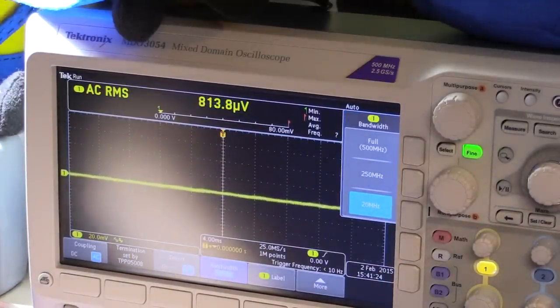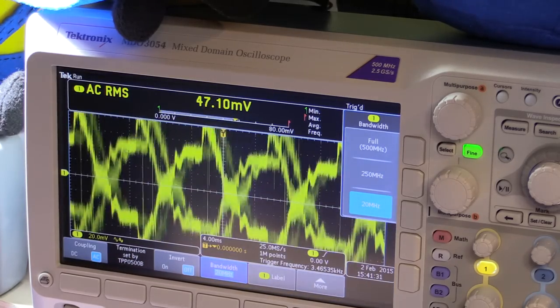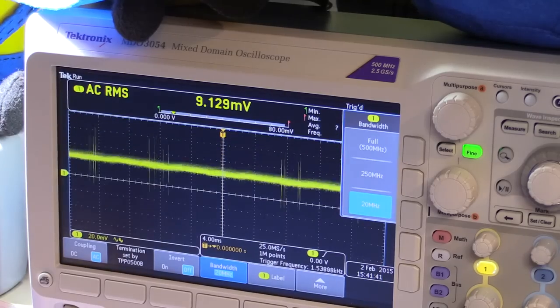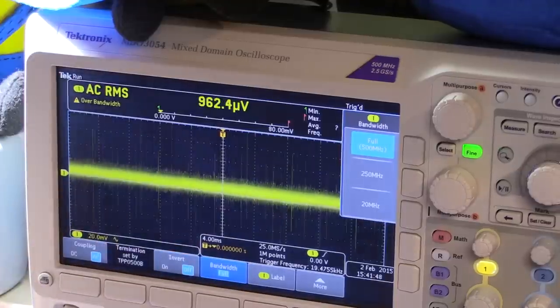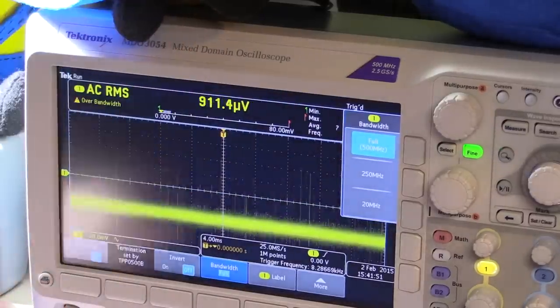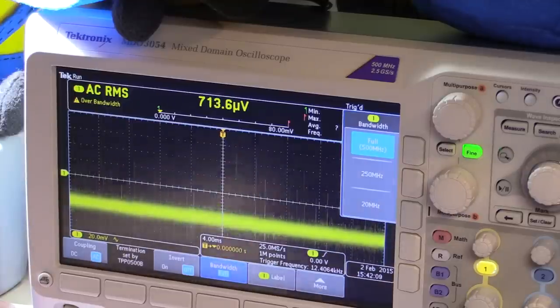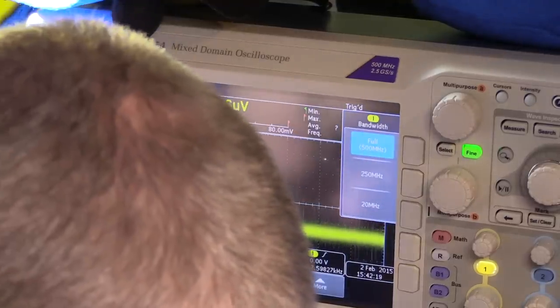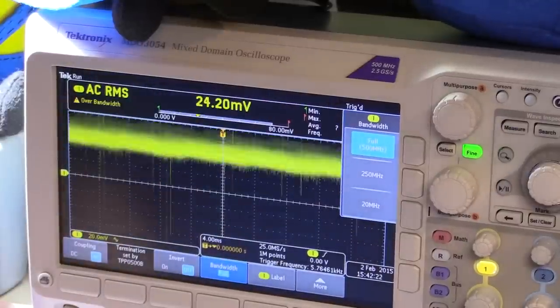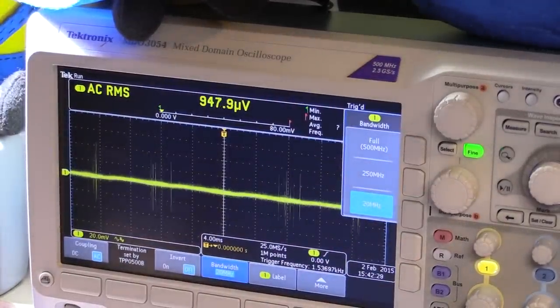If you think it's your power supply causing noise, you can literally just turn the power supply off and see what happens. With the power disconnected, some of that noise disappeared but there's still wiring and transformers picking up environmental noise. That's not the power supply causing this — it's environmental noise being picked up. So put your bandwidth down to minimum if you can, and that should eliminate a lot of the background noise.